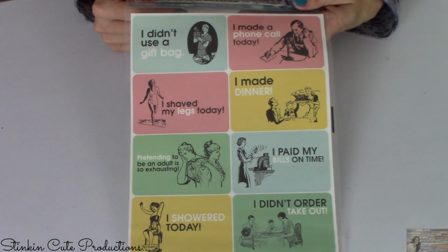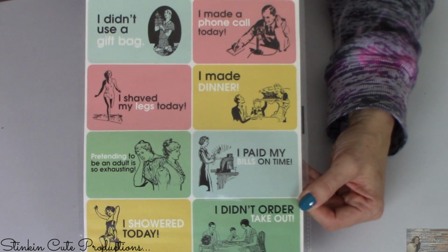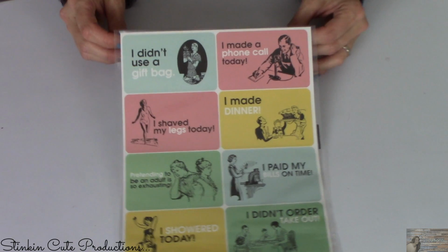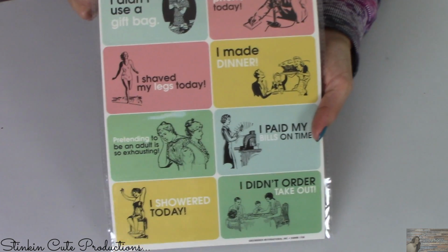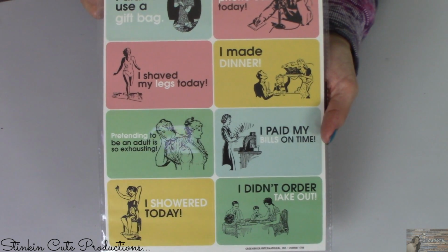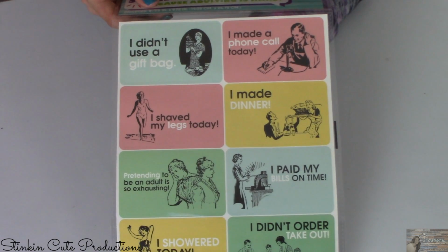This was another cute find. These old retro stickers. These stickers aren't something that I've ever seen there. I think that retro is definitely making its way back, and I thought that these were really fun. Not sure what I'm gonna do with them, but I picked them up because I just knew that if I didn't, I would regret it.